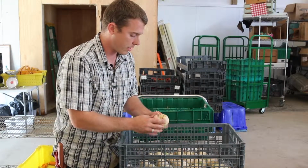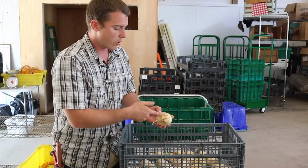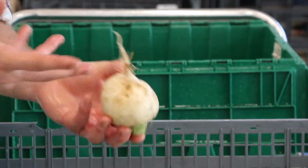So that's just something like in our markets where we were, this would be considered a second because it's ingrown and stuff like that. But it depends on what your market allows. This is still 95% usable.